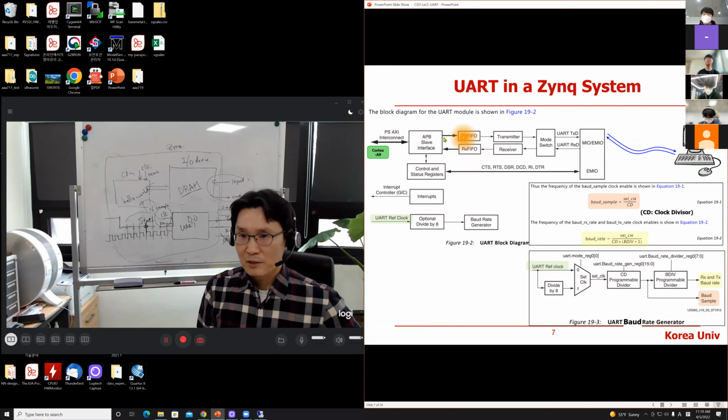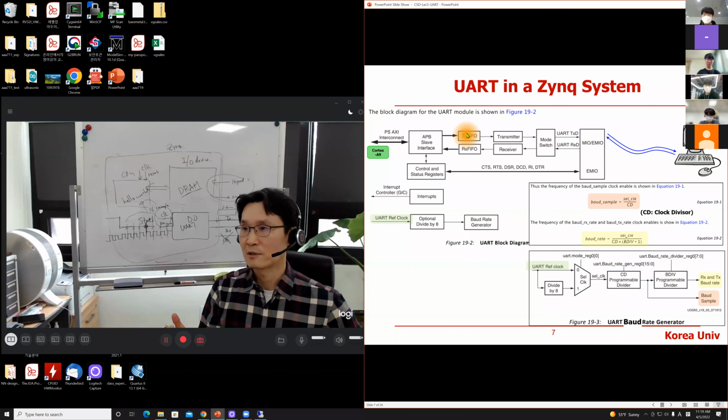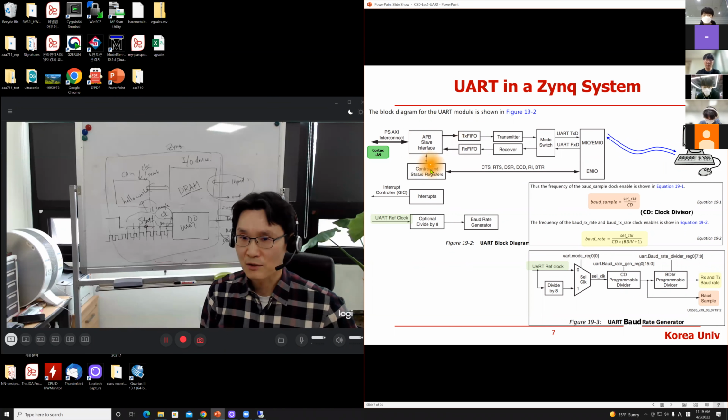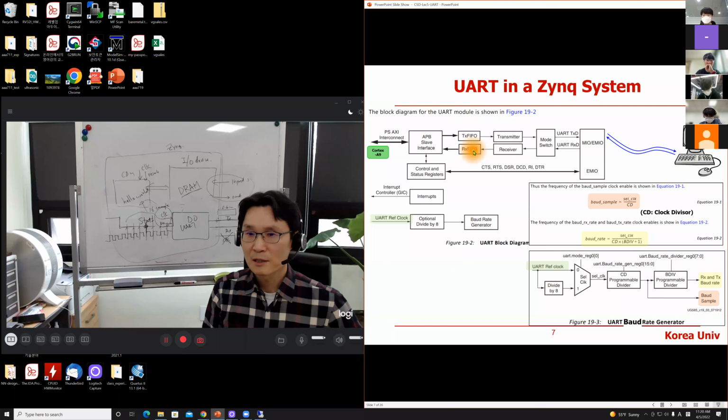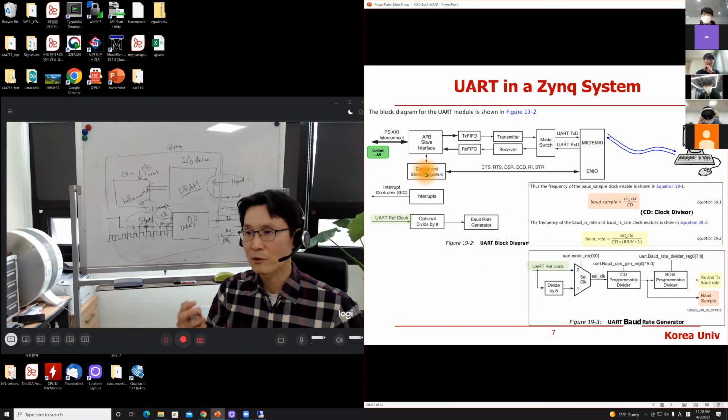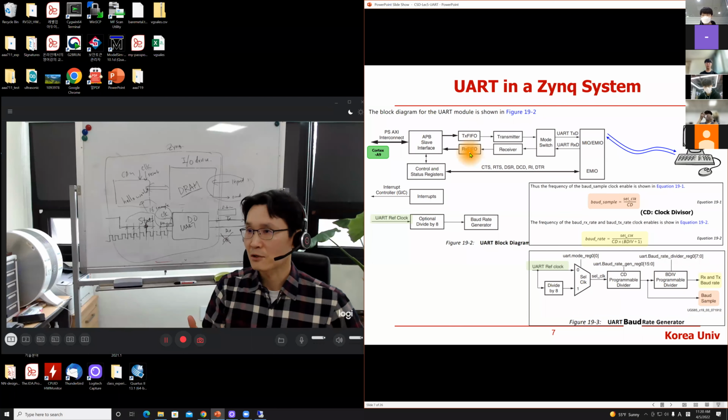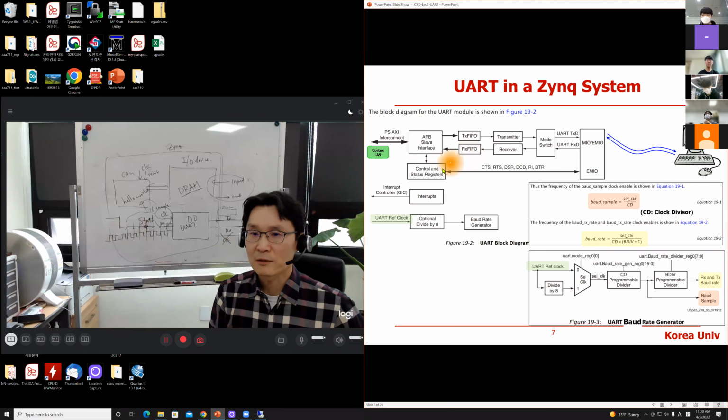Then there is the control register, the configuration register before normal operation, and the status register. You can think of TX FIFO and RX FIFO as a data register. Remember, there are 3 kinds of registers in I/O devices. The control register is part of the configuration register: before normal operation, you have to set the configuration. Then in normal operation, TX FIFO and RX FIFO are the data registers. You want to send the hello world message. And the last one is the status register. Configuration, data register, and status register. And interrupt generation, depending on the event.